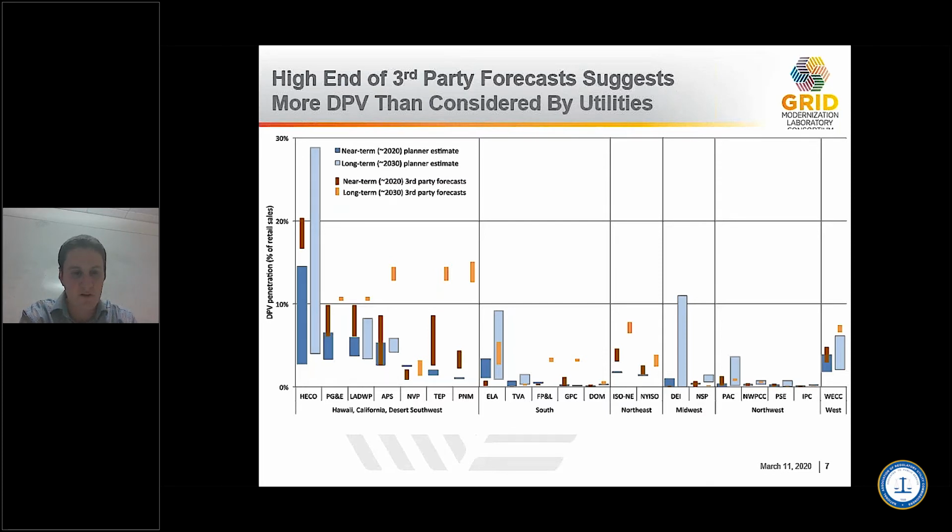One of the things I think that is important to note is there's a wide range of forecast outcomes, both made by utilities or by planners. These are the light and dark blue, but also these don't always align very well with those that are made by third parties. And in particular, most of the third-party forecasts were higher than the utility themselves forecasted. And so it suggests that it's possible, though not always true, that utilities may be under forecasting distributed solar adoption in their territories. Next slide, please.